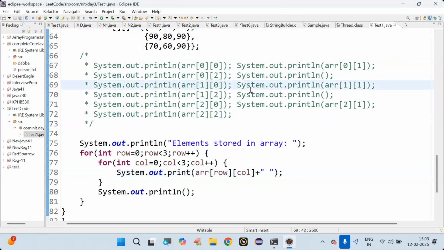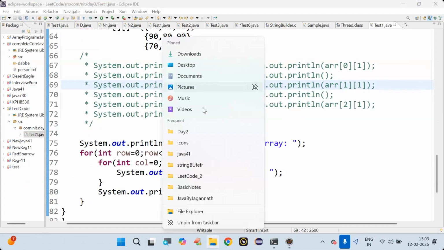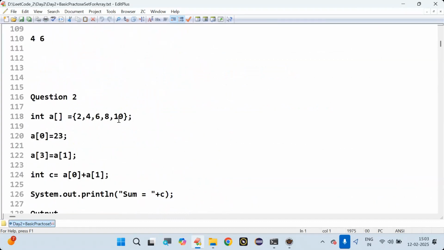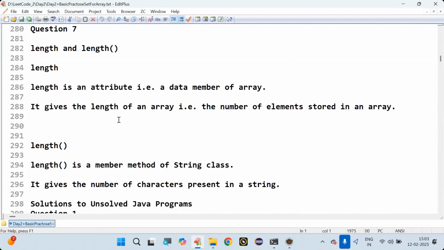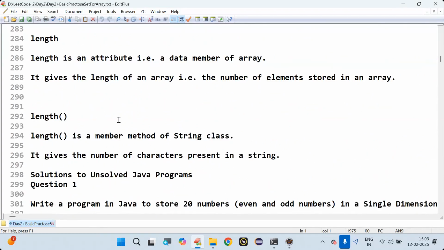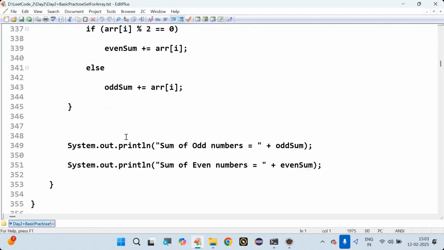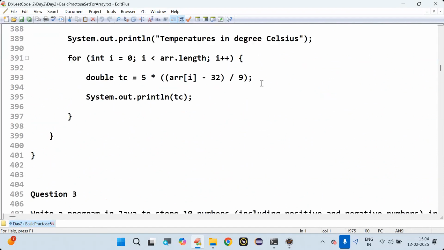Everyone, I'll suggest you guys to do the dry run. That is why I have shared you the questions. See, here I have shared some extra notes. If you want to print index number, just print the row value or the column value only. It's up to you. You can print only the index number. What's the big deal with that?